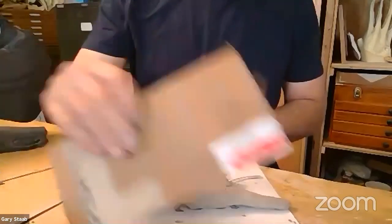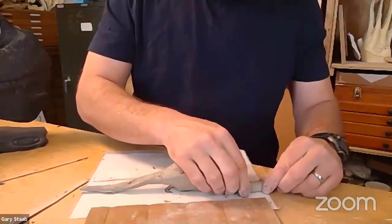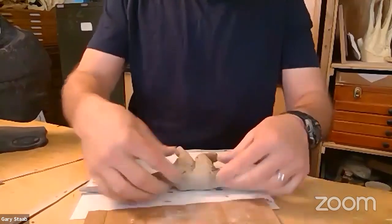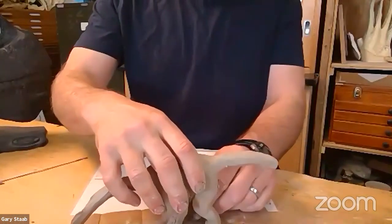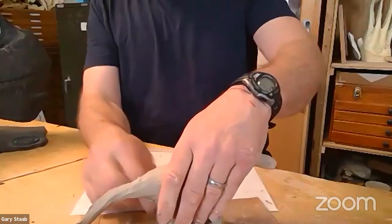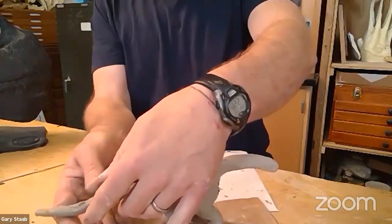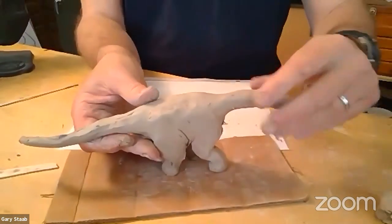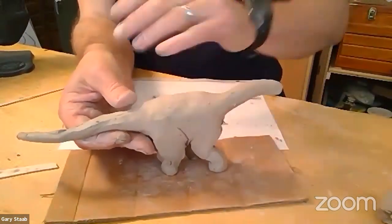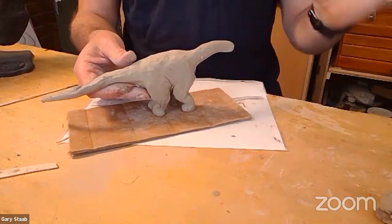Now, if you happen to have a piece of cardboard, something out of the recycle bin, this is a good time. We're gonna start thinking about the potential pose for our animal, our Jobaria. And there's a lot of different things we can do with this. Sometimes it makes sense to go ahead and, if you want to, you can do the most basic pose, and you could be done, right? I'm super happy with this. I think I'm going to leave it. Or you can take it as far as you like.